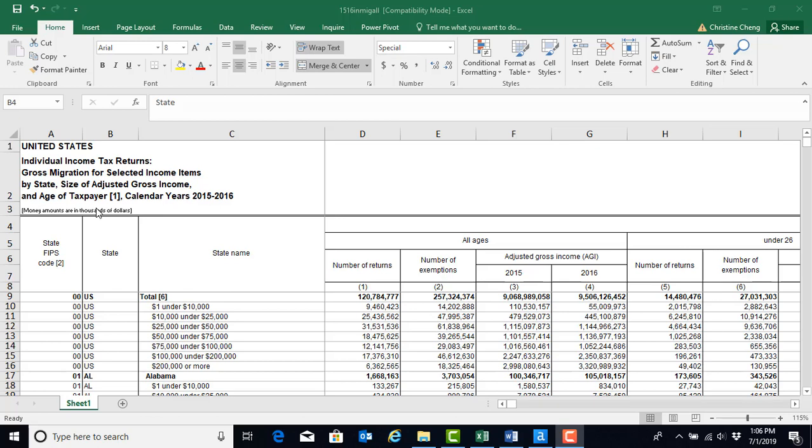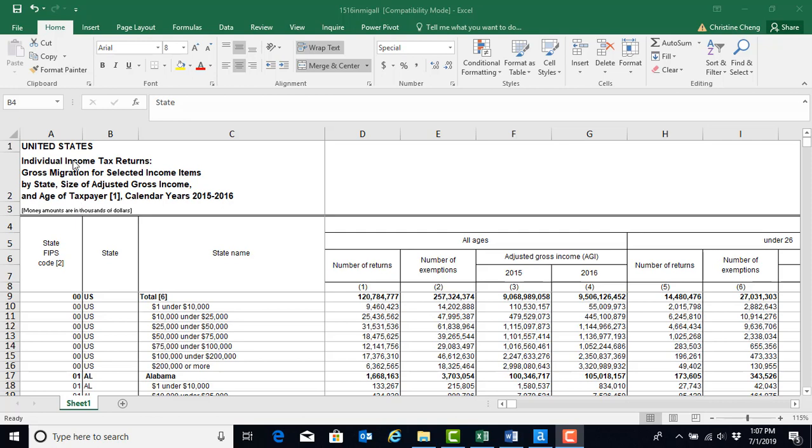In this video, you're going to learn a little bit more about the gross migration files that you downloaded from the IRS's SOI migration website. This file can seem a little intimidating because it is rather large and has a number of data items. We're going to look at some specific things that we're going to need to understand about the Excel file before we import it into Alteryx so that we can cleanse it appropriately and transform the data usefully.